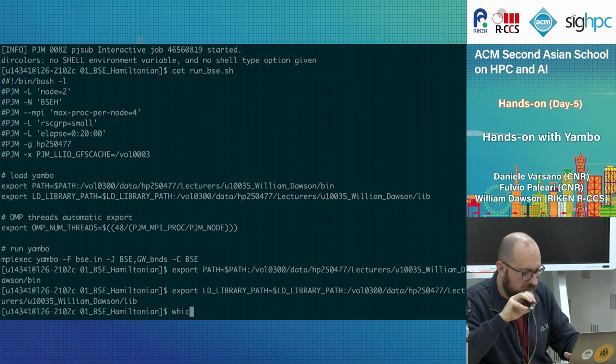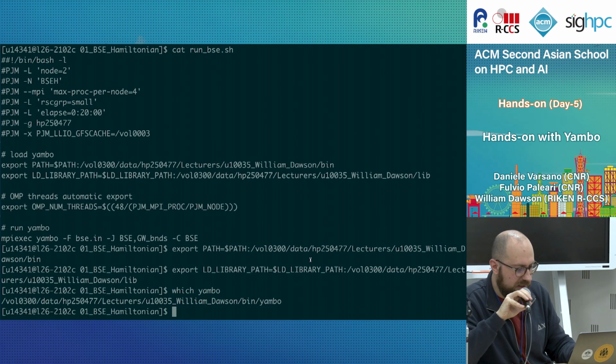Now if I do which yambo, you see that we have it from William's directory. The second thing to keep in mind is that when you run in the interactive node, you have to prepend mpiexec to the Yambo command.